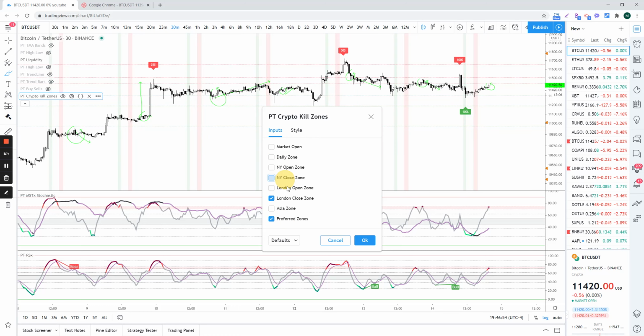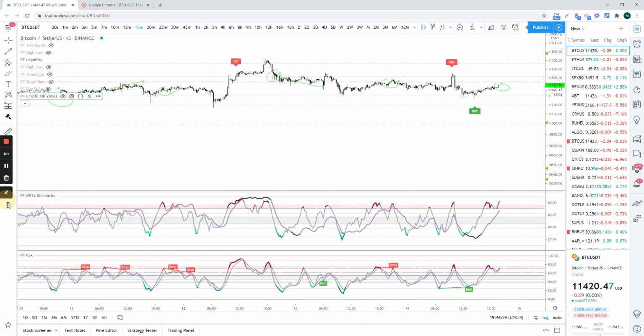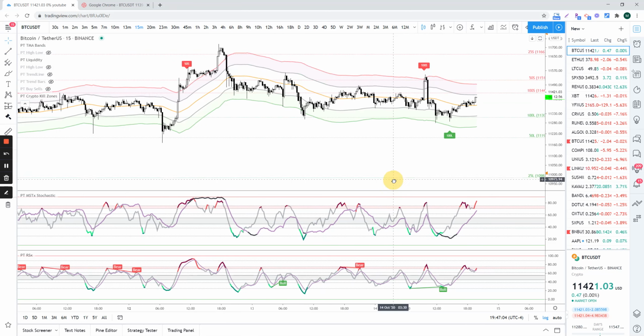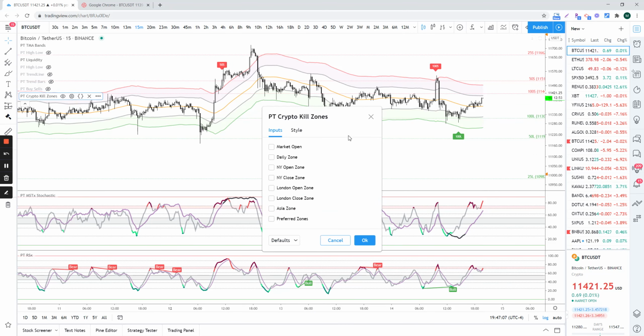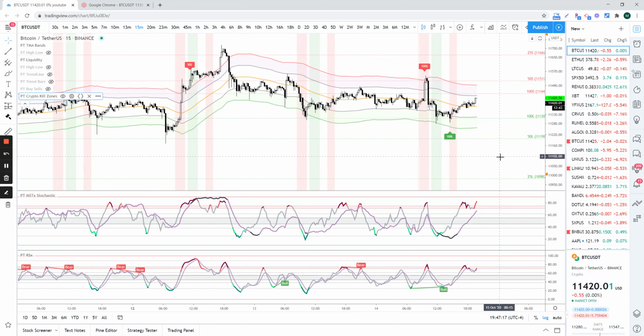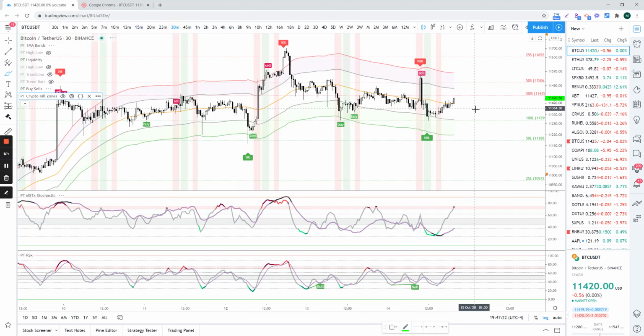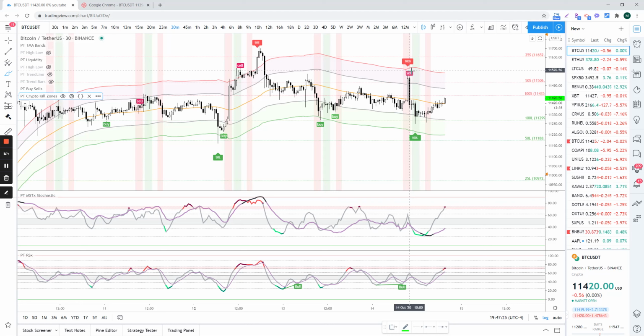Now let's go into scalps. How do I scalp? Here we go. And let's do our New York open, let's do our New York close, and let's do our London close zones right here. So if I do happen to get a buy signal, let me open up my buys and sells. If I happen to get a buy signal or a sell signal in a zone, I think that it holds more merit, holds more weight than if you get a sell signal, buy signal in the middle of nowhere.